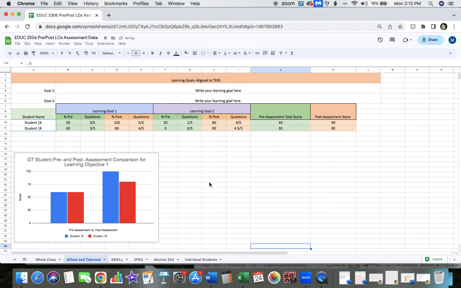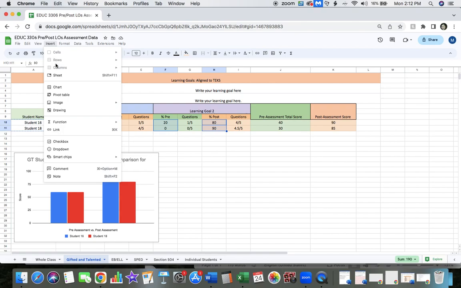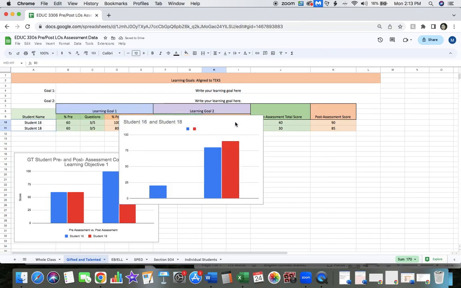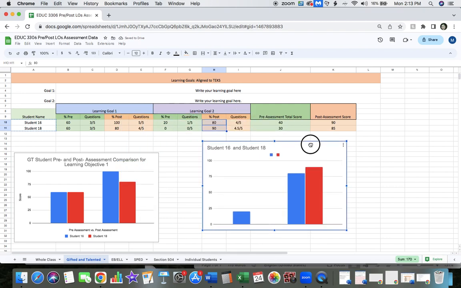So okay, for this second one, because this is saving the information, and again, we are working on Google Sheets, we're going to go ahead and select our pre and our post, and we're going to click on Insert Chart, and here we go. So again, same concept. Student 16 is blue, and student 18 is red.